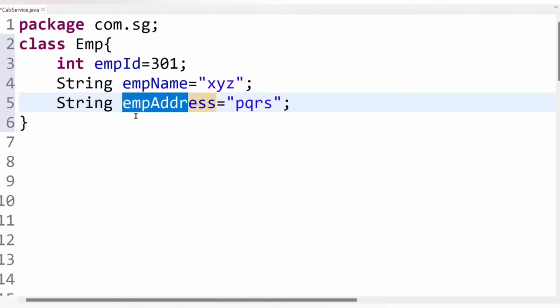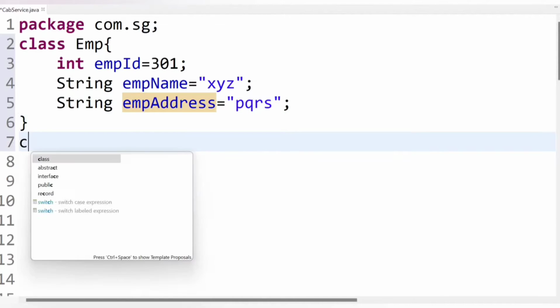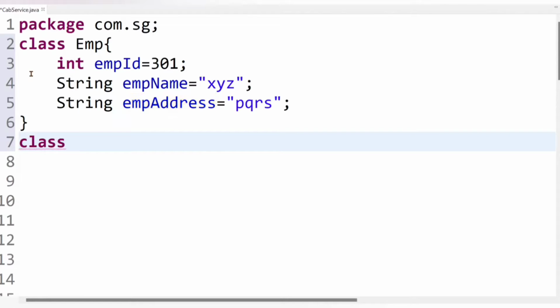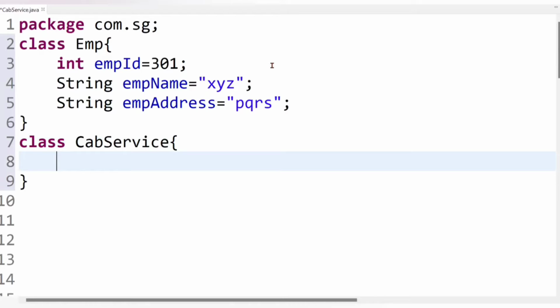But in future, the company wants to provide pickup and drop service, that is cab service, to the employees. So for that, we will need to create another class, suppose the CabService class. So class CabService. And the CabService class wants employee data, that is employee name and employee address, to provide them cab service, right?